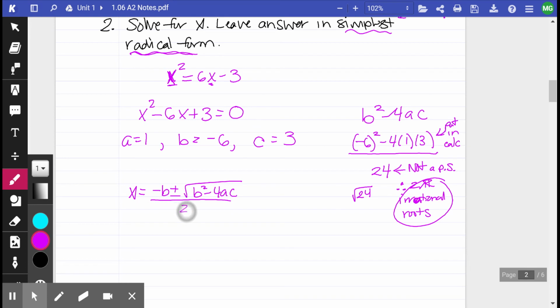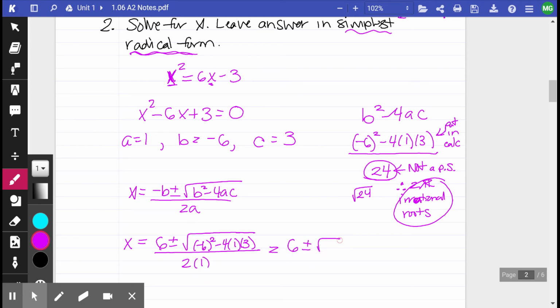Okay, so here's our formula. Hopefully you have that memorized at this point. And then we're going to start to sub in. So I have B is -6, so negative B, -6 becomes a +6. Square root of, we've already put B squared minus 4AC in our calculator. Again, I'll show you those substitutions in here, but then I'll just write it in since we already put it in our calculator. And 2 times A is 1. So now this is going to give me 6 plus or minus the square root of 24 over 2.